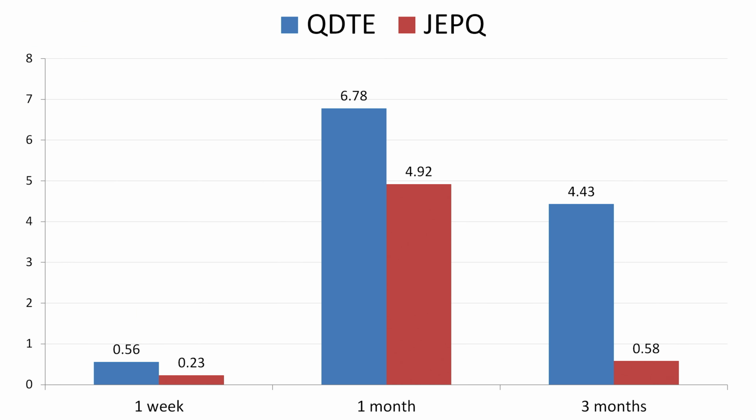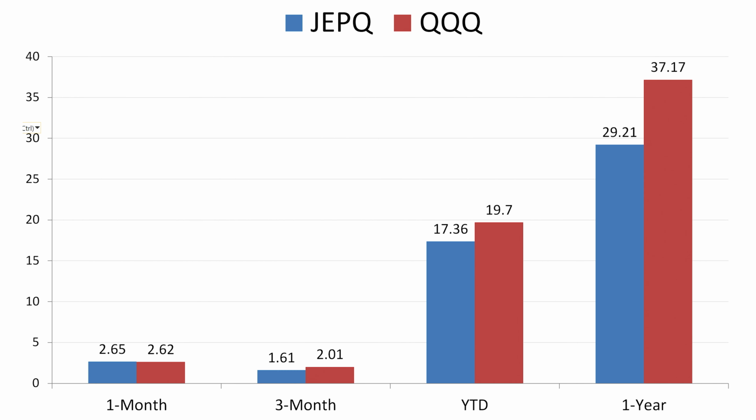Overall, QDTE and JEPQ will underperform Nasdaq 100 with almost certainty over long periods. For instance, JEPQ underperformed QQQ. QQQ tracks Nasdaq 100 without any covered call strategies. Sure, there could be differences here and there, but if Nasdaq 100 trends up, which it tends to, JEPQ and QDTE will likely lag in performance. That's just how covered call funds work by their design. They trade price upside for a regular income.